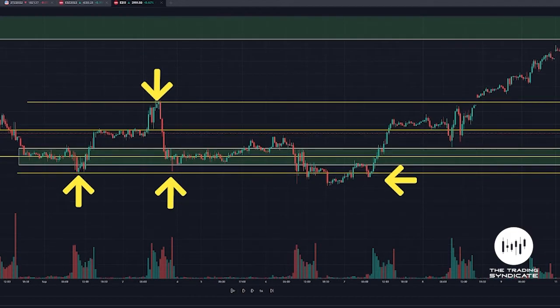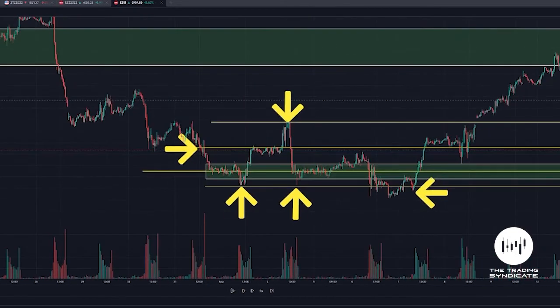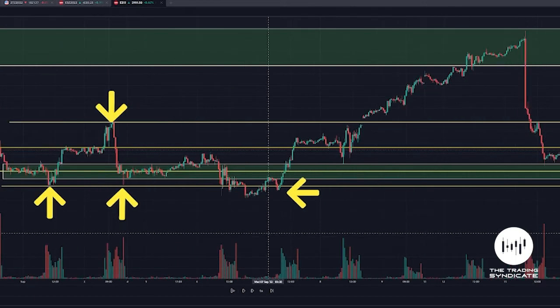So if we're looking at this giant, 2-week 100-point range of price action, and you're thinking, oh yeah, Kala, that's really cool, but some of us aren't even allowed to swing on our accounts. Well, that's fine. We can look at this down on intraday, and then within intraday we could look at it down on a 5-minute chart, and within a 5-minute chart we could look at it on a 1-minute chart.